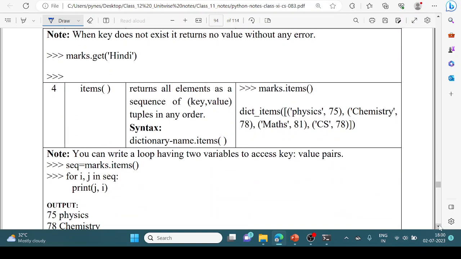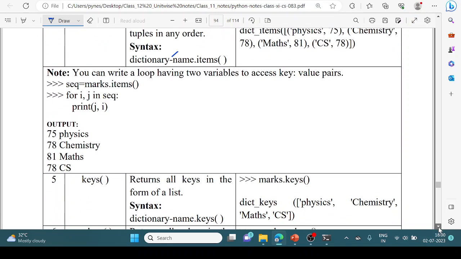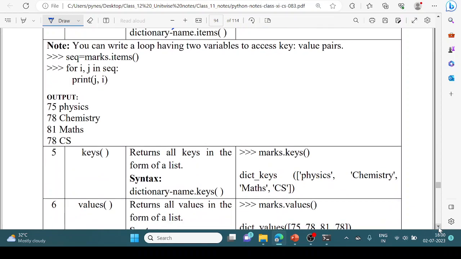It will return all the elements as a sequence of key and value in tuple order. Let me show you how it works with the syntax dictionary name dot items, but prior to that, I want to give you the idea of the keys and values functions.